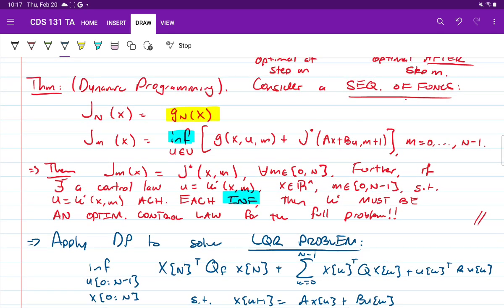So what does the dynamic programming theorem state? It states that if we can solve this recurrence, we can work our way back towards a solution. The first step is to identify J at step N. Once we have that, we can start applying this recurrence to step our way backwards. Just noticed I should make this an m plus 1, to keep my notation consistent. There we go, now we're good.